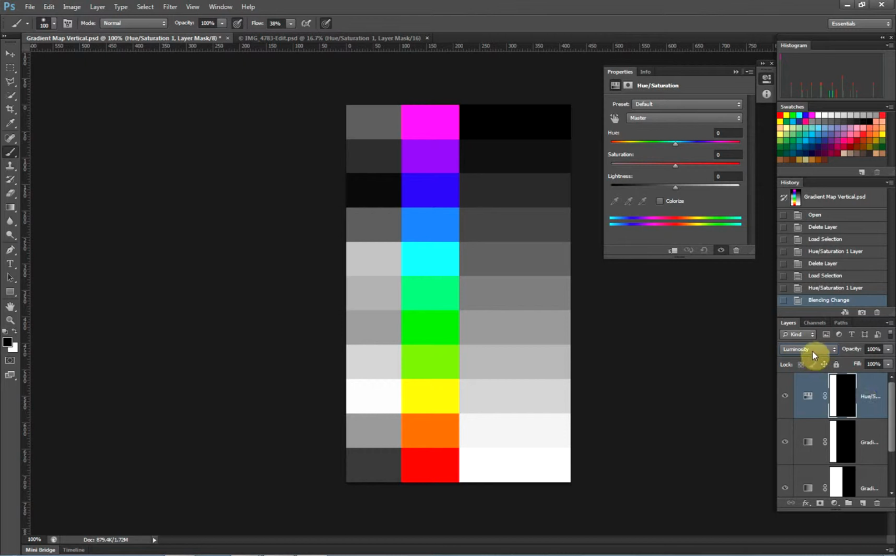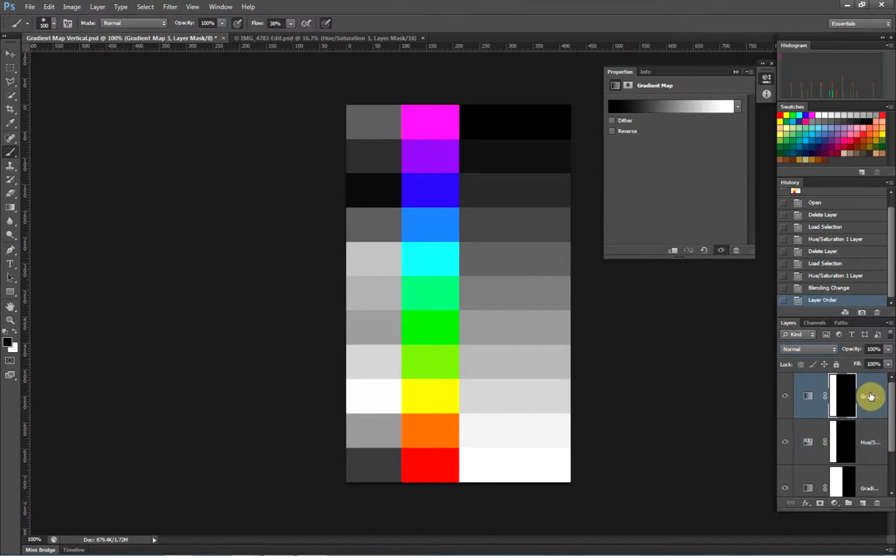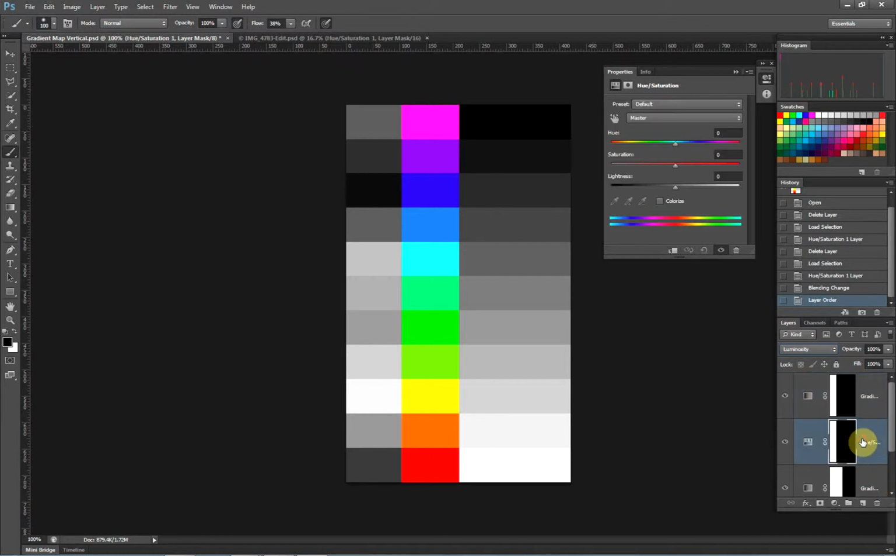The other thing I have to do besides changing the blend mode is drag the hue saturation adjustment layer below the gradient map that I used to do the black and white conversion. And this is very important when you think about layer order. Each layer in this layer stack on the layers palette looks at what's below it in the stack in the order that it appears. If the hue saturation adjustment layer is above this black and white gradient map, it's going to look down at the gradient map and see an image that's already been converted to black and white. So it's not going to have any control over the colors. By dragging it below the black and white gradient map, the hue saturation adjustment is going to see the colors in that original rainbow gradient, and it'll be able to affect them.